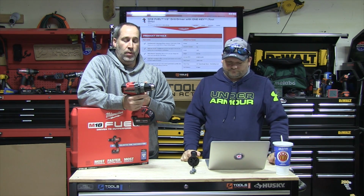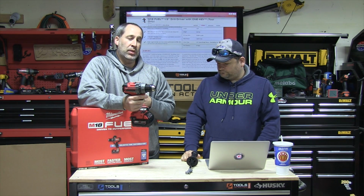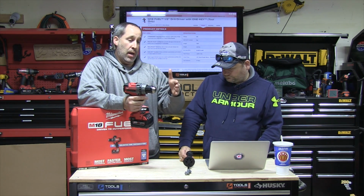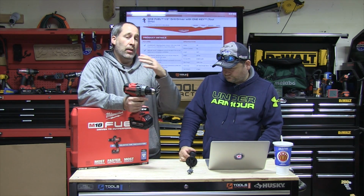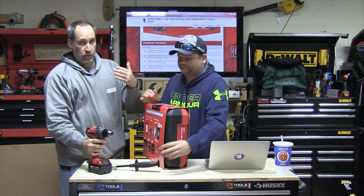I think it's cool. I like the One Key because the tool is an extension of you. It's how you're using it. When it comes from a manufacturer, that tool is set up between speed and torque. And the manufacturer tells you this is what this tool actually has. Almost like when you buy a truck. It's set up for the gas mileage and towing capacity. You buy a chip for your truck, you can go ahead and change it to do more. Say you want more towing, you can set it to that.